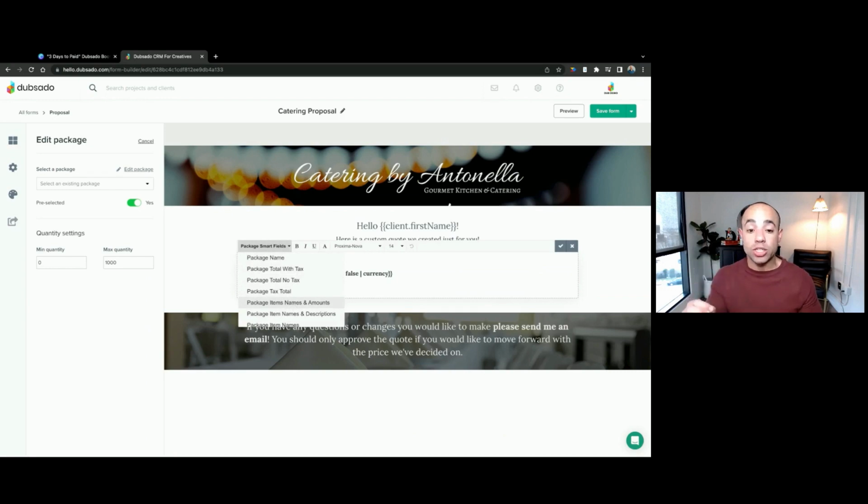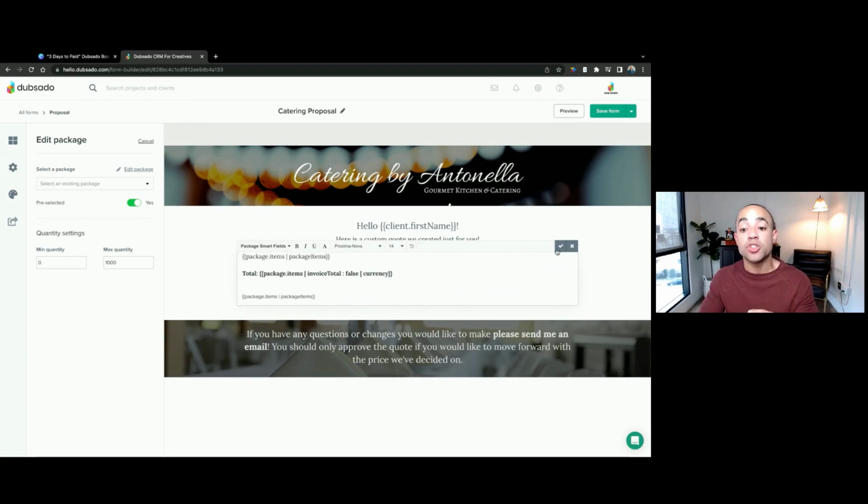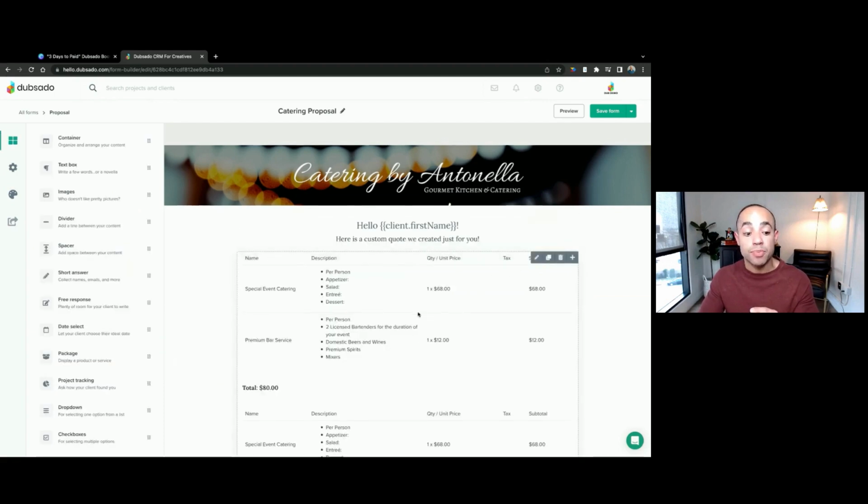If you are wanting to generate this invoice looking quote, kind of like what you just saw there, where everything is itemized out, you can see the price of everything. It's laid out really nice for your client. This smart field is going to be your bread and butter if you're using custom proposals, because if you use this one, then it's going to look like this on there.